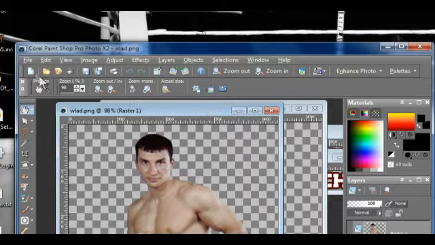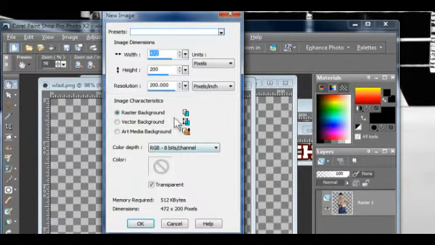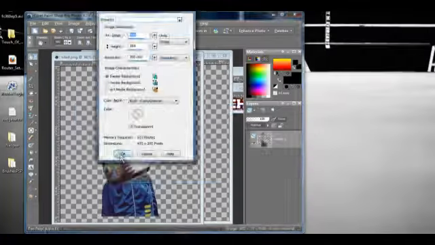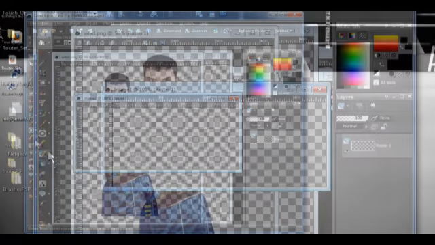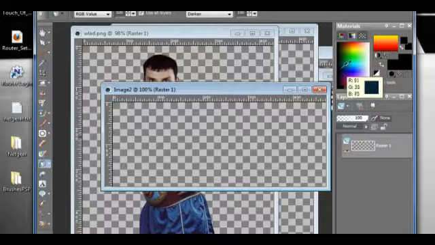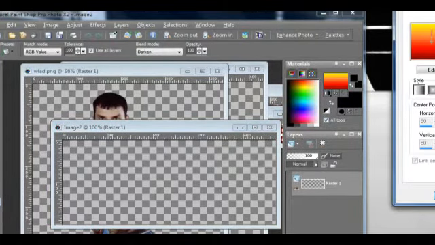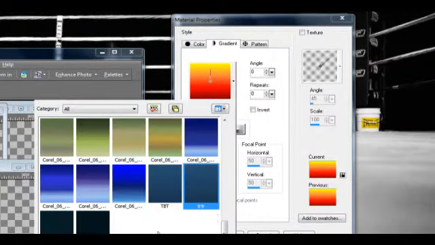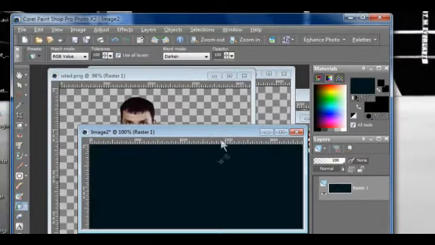The first thing we're going to do is click on this folder button here, and create a new canvas, and we're going to use a transparent background. I have chosen to make this 472 by 200. I will click OK, and I'm going to use my flood tool. I'm going to choose a color that I have custom from the gradients. I'm going to click OK, and add that.